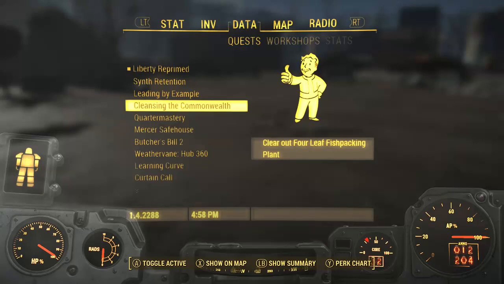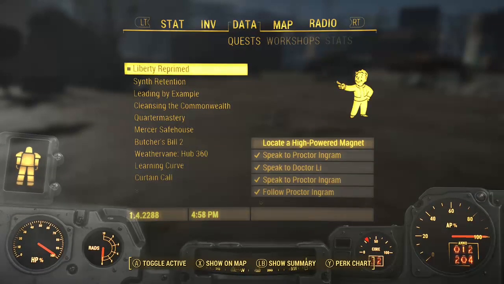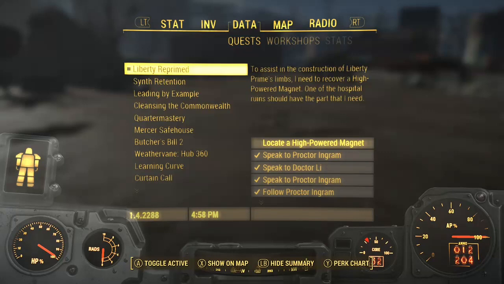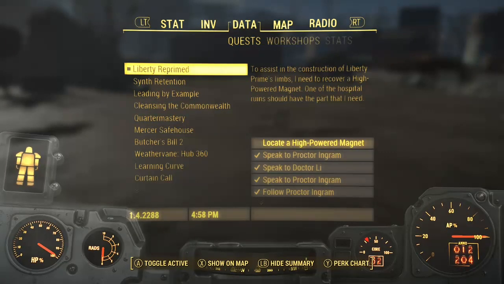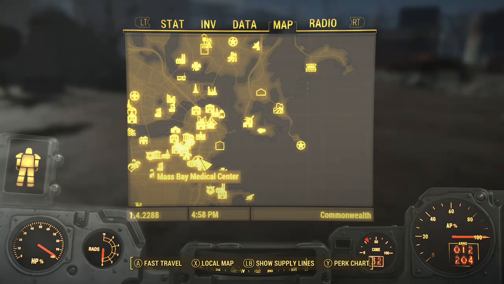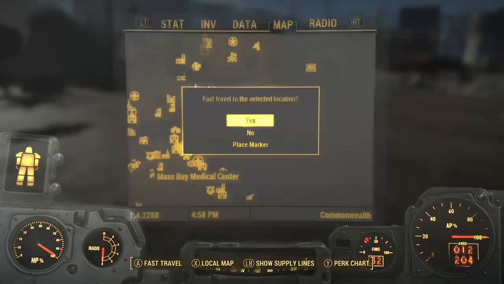What else can we do? Let's do this first. Whoops. Got to do not disturb mode. There you go. Yeah, so let's work on that. Where's a map? Shamrock. Oh yeah, that was a thing. Clear it out. Alright, let's go to the Massachusetts Bay Medical Center.